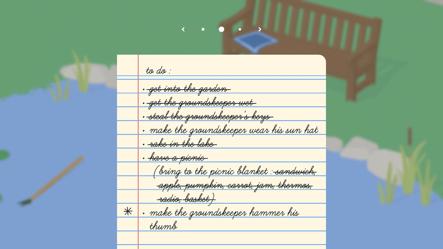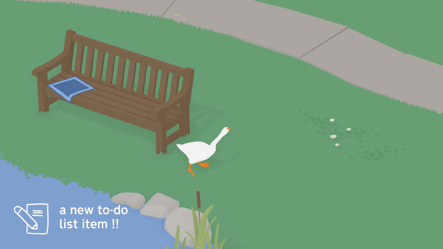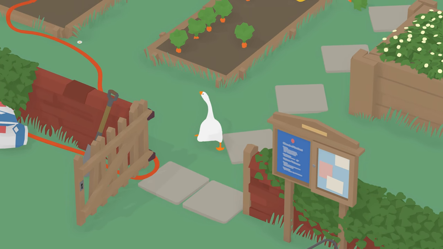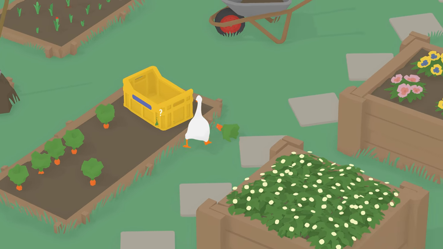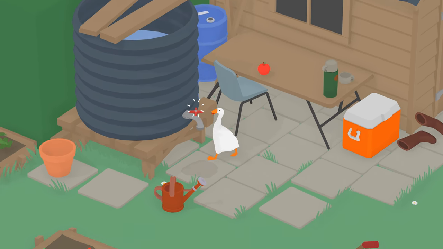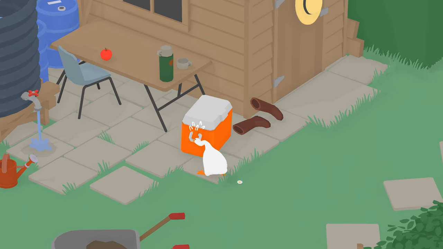A new item has been added to the to-do list. Make the groundskeeper hammer his thumb. That sounds good. Alright. He's tormented me for so long, and we need to injure him. We need to murder him. But since we can't murder him, getting him to smack his own thumb is a good start. We'll waste his water as well.